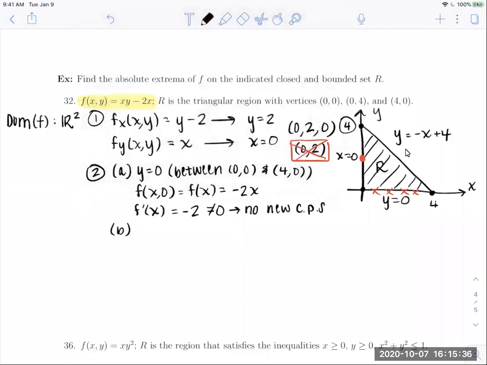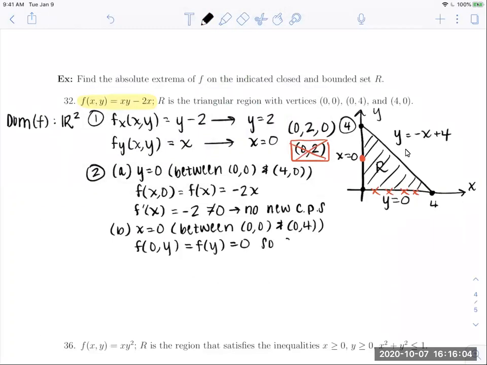I'm going to repeat this process with the vertical curve, x equals 0. In other words, I'm looking at the points between (0, 0) and (0, 4). All right, so let's evaluate f at x equals 0. So I'll just reduce that to f of y, and this is just 0. So when I take its derivative, f prime equals 0, and so it's kind of silly, but if I set this equal to 0, yes, it's true, right? All y values are going to satisfy this. So it's silly, but I'm going to write that 0 equals 0, right?